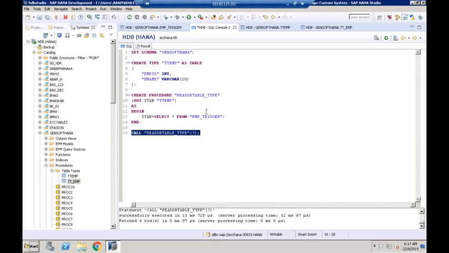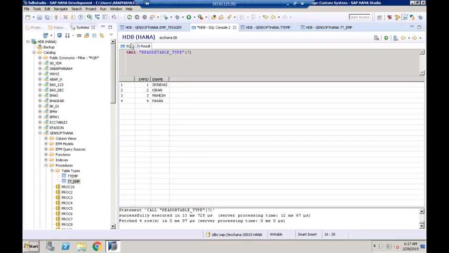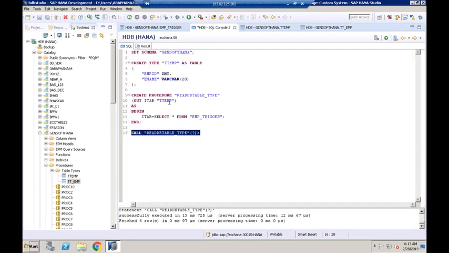I repeat, we generally create the table type for referring to them inside the procedure parameters which return a table result. So here my output parameter is referring to a table type in which I created my own structure.